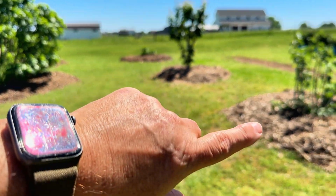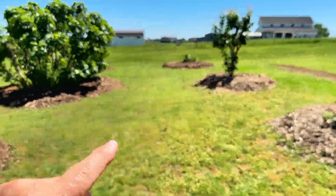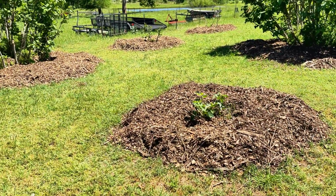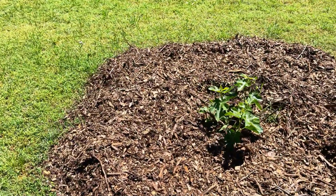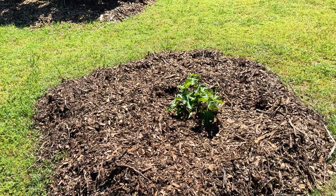I wish I could tell you the name. I've got it written down, but I don't have it right in front of me. Fig, fig, fig, and this one I almost yanked up because at the time of my digging up the other figs, this one was not doing anything.